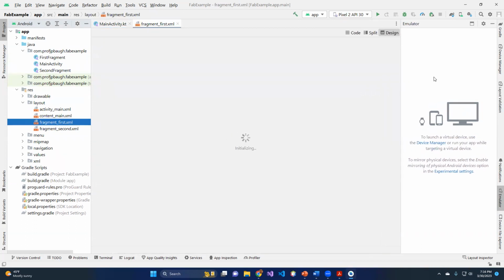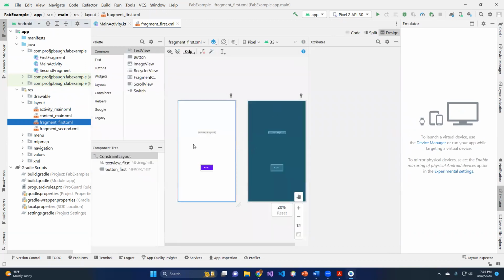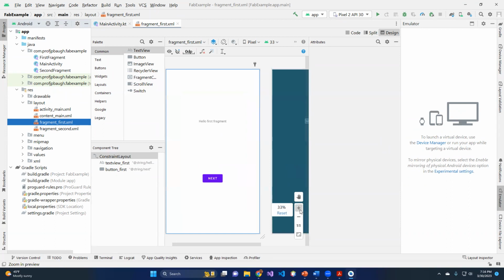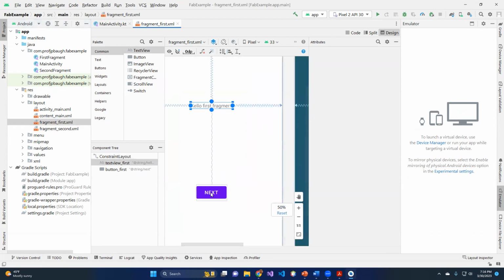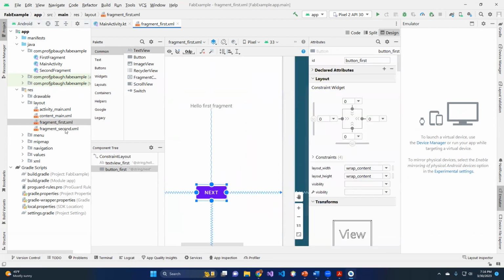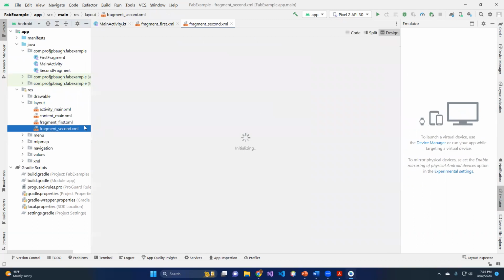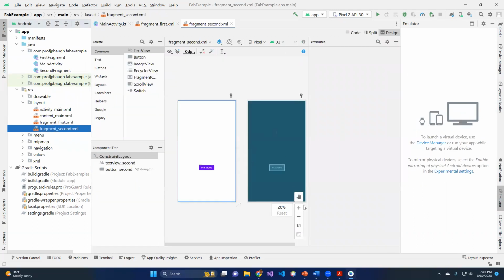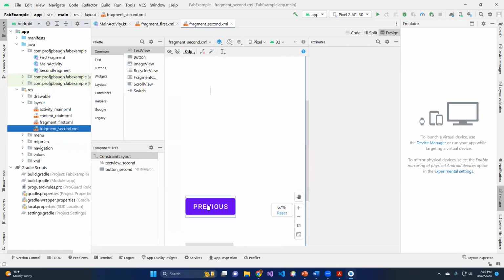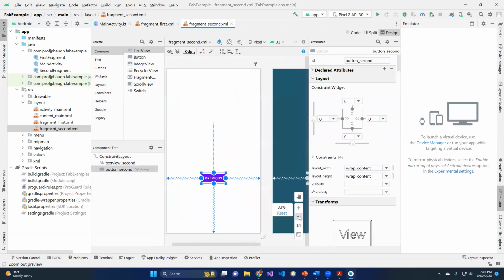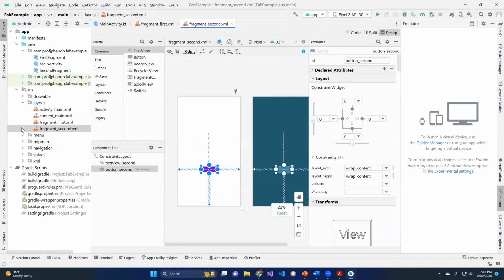Fragment first looks like this. Basically, we've just got hello first fragment and then a next button. And then we've got the second fragment. All it has is a previous button on it. That's literally it.